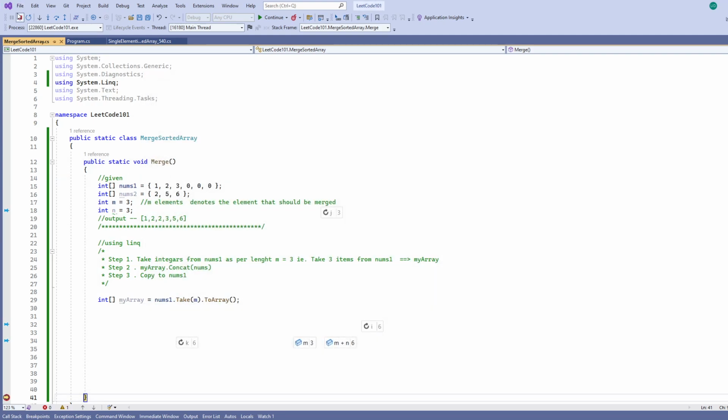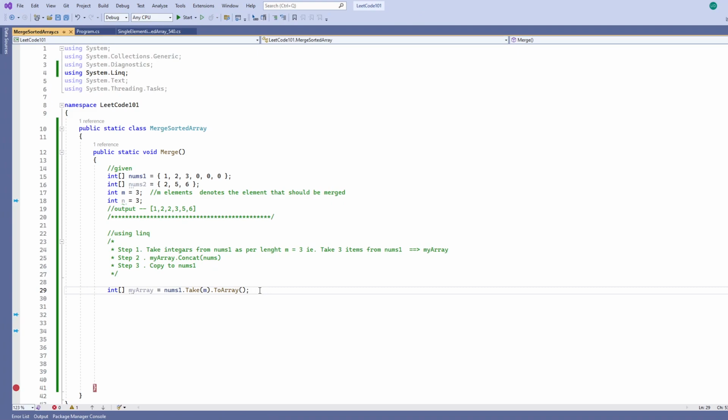The next step would be to concatenate myArray and nums2. nums2 has 2, 5, 6. So what I'm expecting is 1, 2, 3 and 2, 5, 6 concatenated into my array again. I can declare another variable, but it is better to do it in the same one.